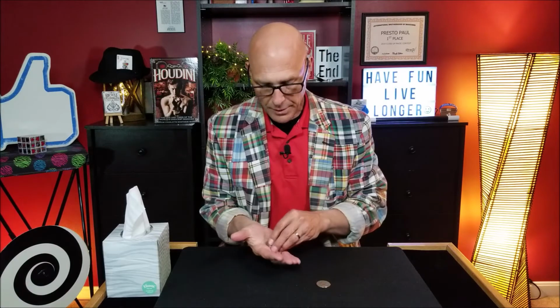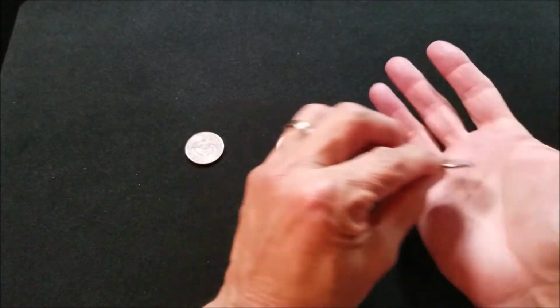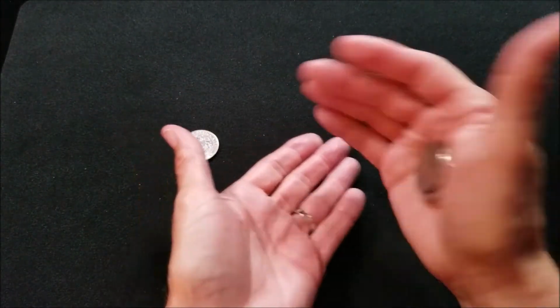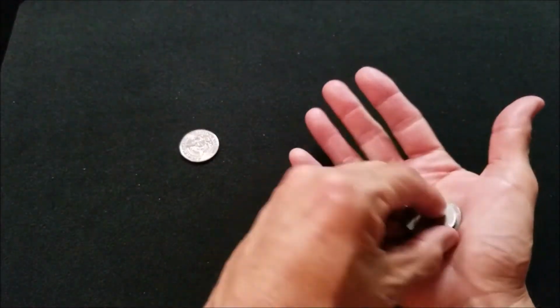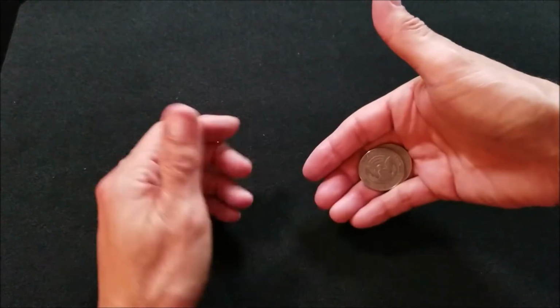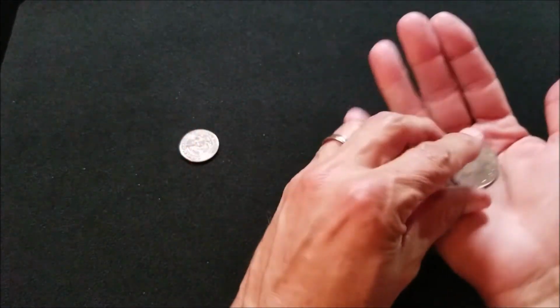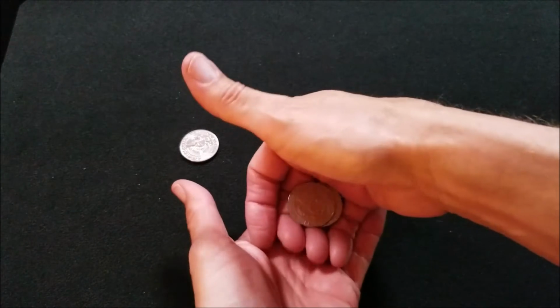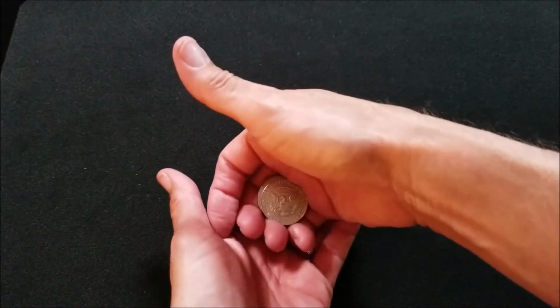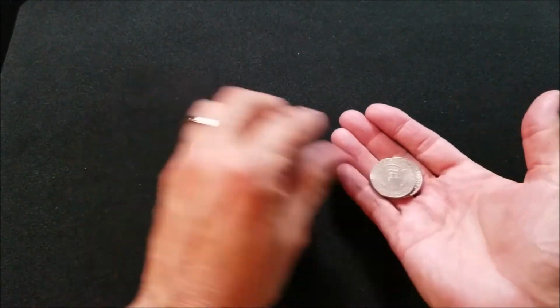So what I'm gonna do is show this to you from the backside as well so you can see this close up from my point of view. We're gonna do the final phase, which is the other move, the multiple coins, which is gonna look like you're taking these coins and doing that, but you're not. You're going to take these coins and turn your hand over and they will fall right there into that finger palm position. So you can see what that looks like. You could do this with as many coins as you want, just as a separate trick altogether, but you're gonna have that one coin there.